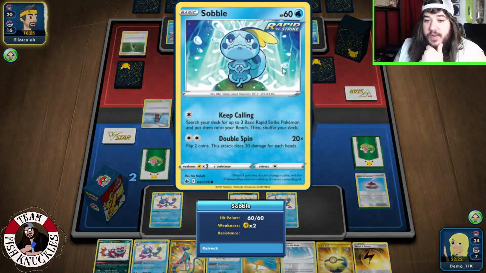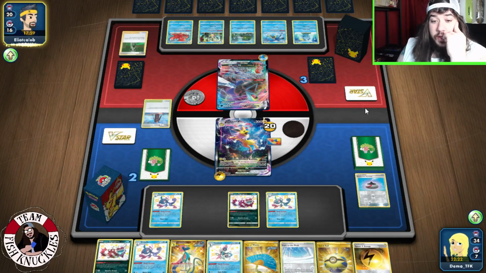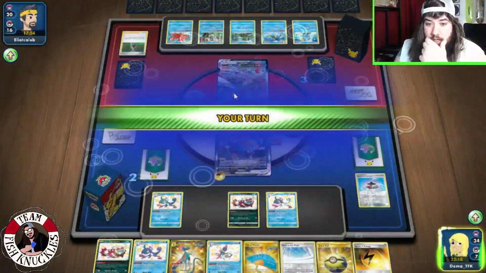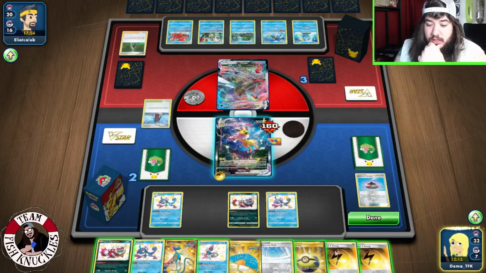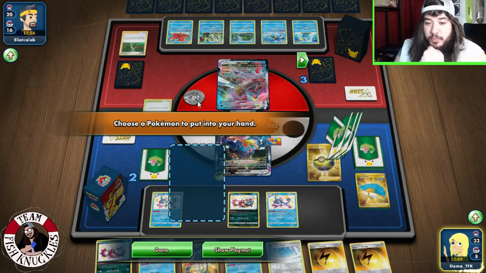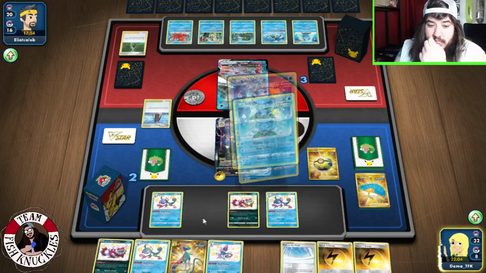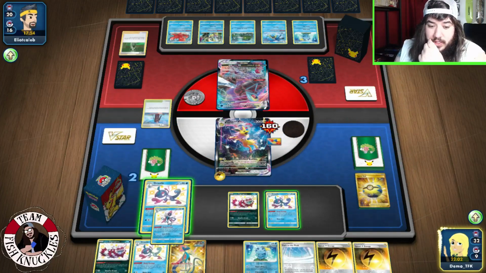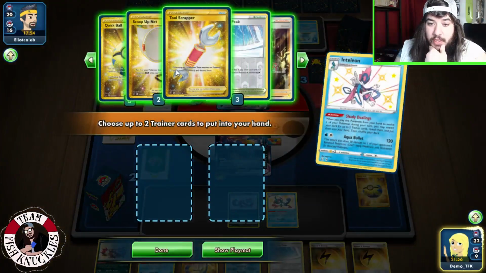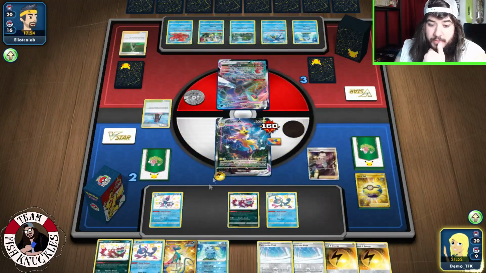Yeah, ping this, bring this up. There's a lot of different ways we can go next turn. G-Max Spiral. Alright, so let's Quick Ball the Fan of Waves just to make sure Boss's Orders is in there. And it's in there. Okay, cool. So grab this. We'll go here. Let's go ahead and grab Boss's Orders, Path to the Peak, whatever, it doesn't matter. Go ahead and Boss this up.